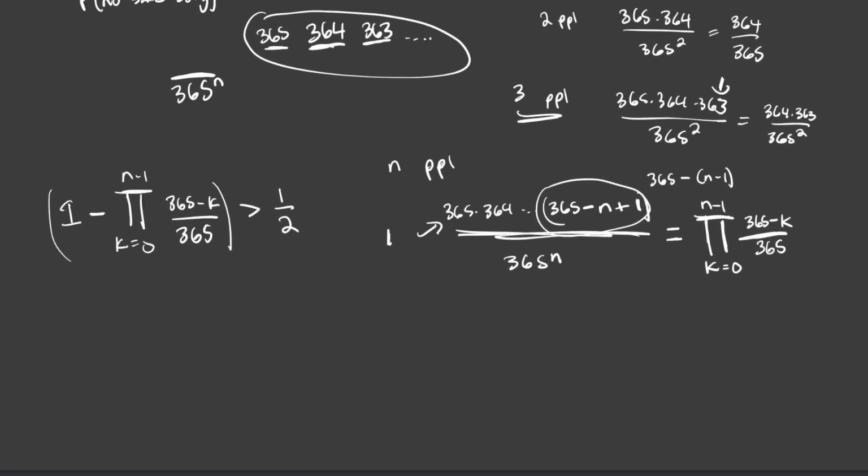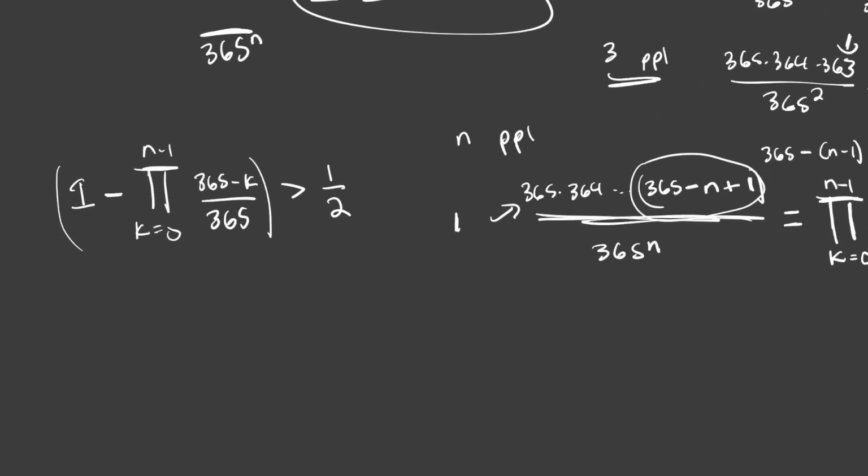And when you do that, you'll find that the n that satisfies this is going to be 23. This is surprising just because this number is so low relative to how many birthdays there are, right? There are 365 birthdays, but it only takes 23 people for the odds of two people to share the same birthday to be greater than 50%. You couldn't find a way to do all this computation.